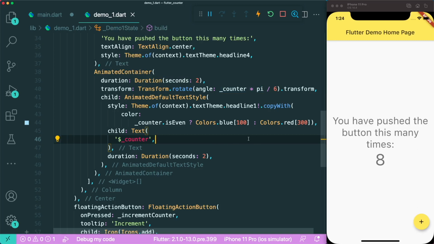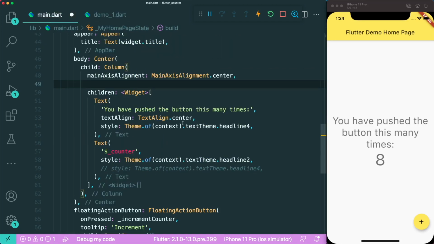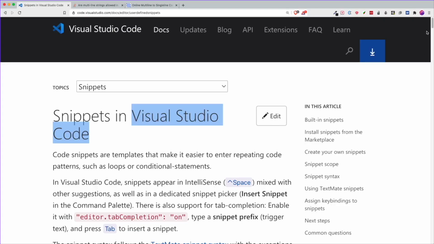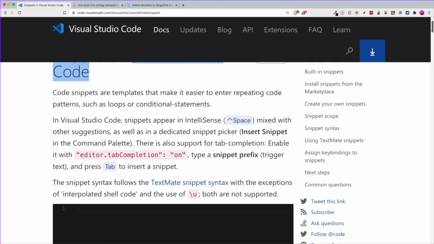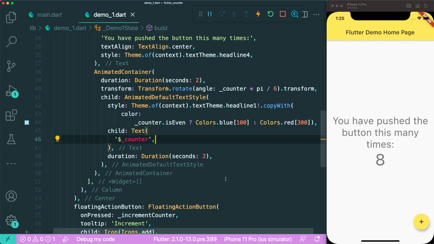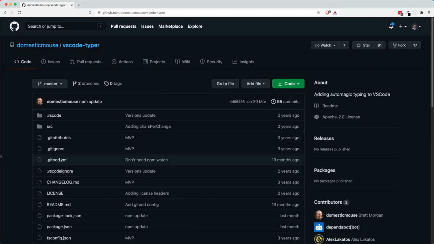And if you have prepped your code in advance, then if you were to forget or make a mistake in, for example, main.dart, you can always refer to the file that you have prepped earlier. Also, you can create a snippet that types in all of the block of code that is needed for your presentation. Or if you want to be fanciful in terms of automating to show your code, you can use this plugin for VS Code called VS Code Typer.